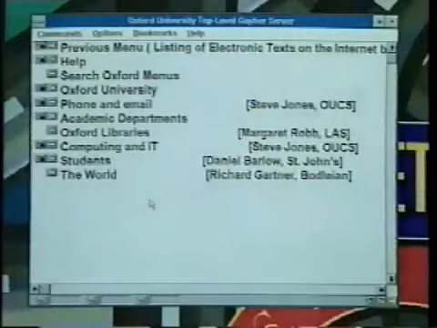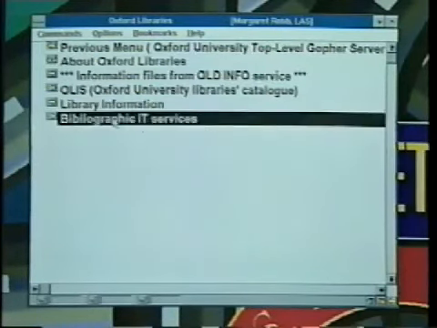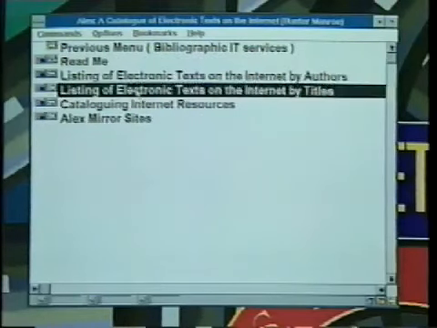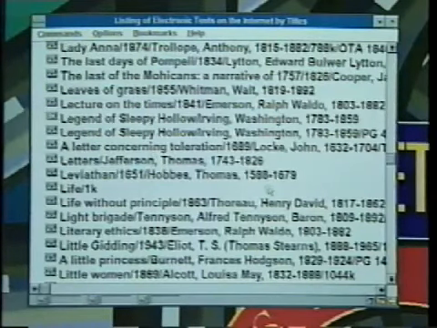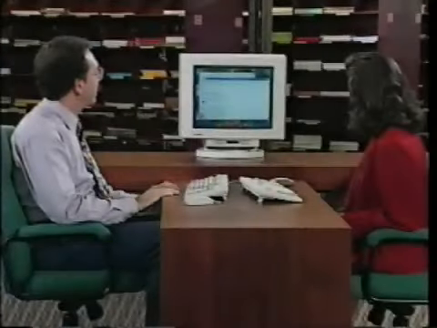So let's go there, go to the Oxford Libraries, some bibliographic information, the catalog of electronic texts, and let's look at the actual catalog. Now let's choose something that's not too large, like, say, The Charge of the Light Brigade by Tennyson. I click on it here, and in a few seconds it should pop up on the screen, or I can read it directly. If I don't want to read it on the screen, I can copy it to my own computer. And here it is, half a league, half a league, half a league onward.